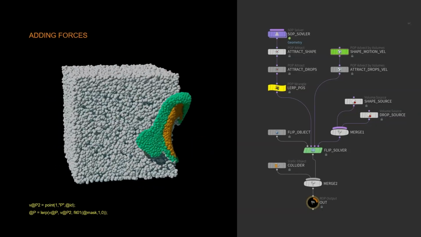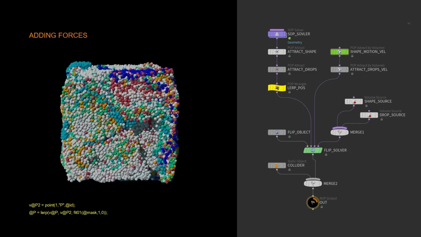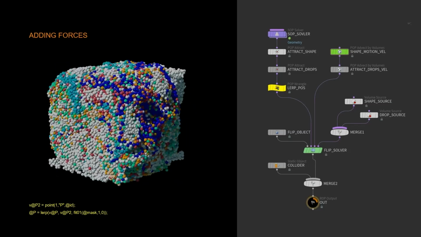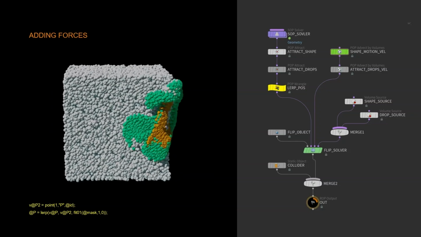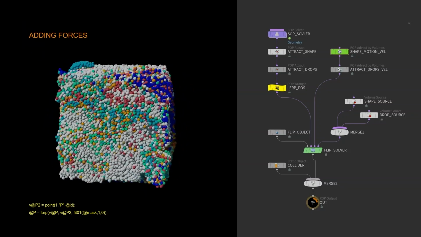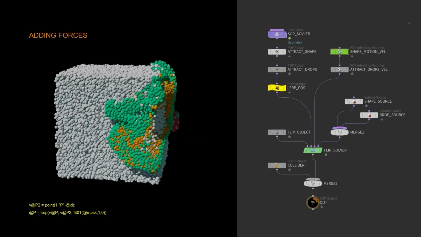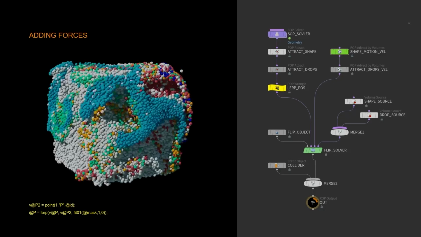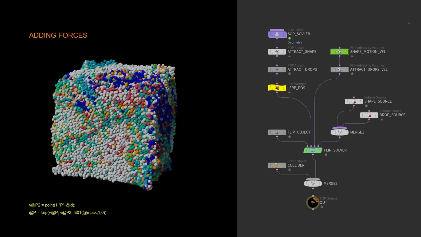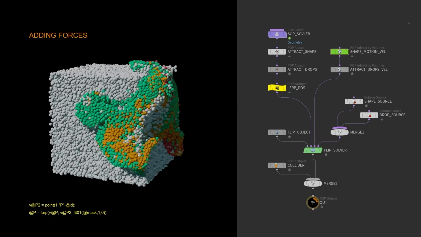So the box doesn't start shrinking unless those droplets are involved. And at this stage, I knew it works. You know, the shape, motion, velocity that you can see there is driving the droplets. Everything is mixing as it should. However, especially the color is not mixing between the liquids and the other attributes as well. And because I know I want to work with UVs, I want to be mixing everything together.